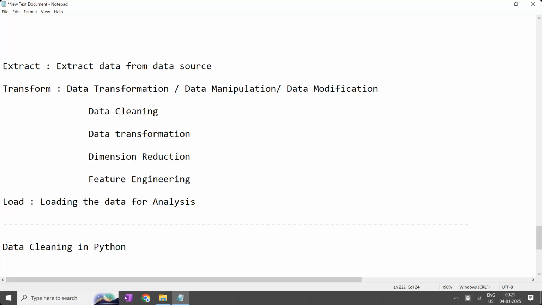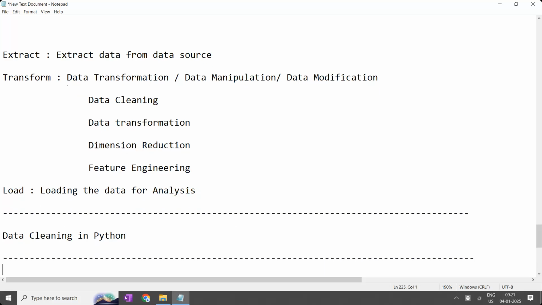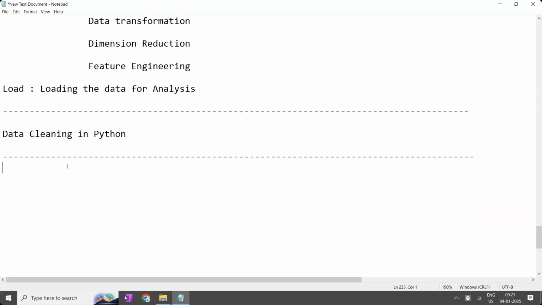Whether it is Python or Power BI, functions will be there. Even in Excel you have functions, like the sum function and average function. What is meant by functions? Functions perform a specific task by taking input arguments.